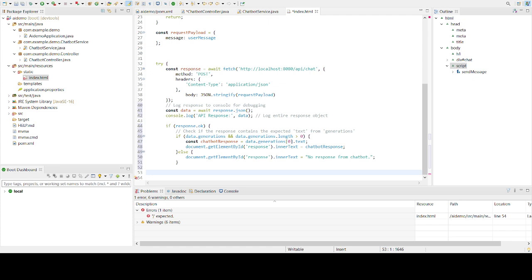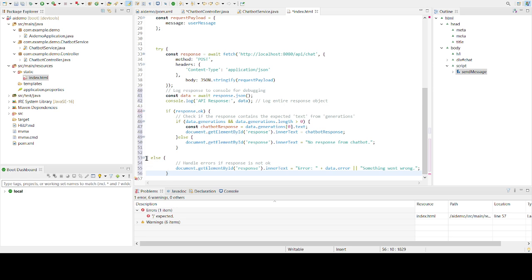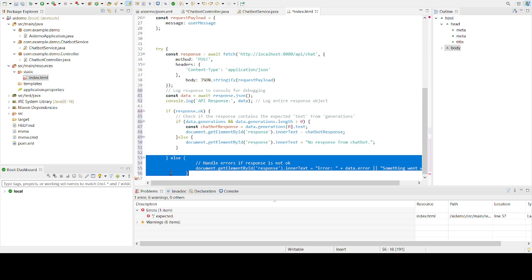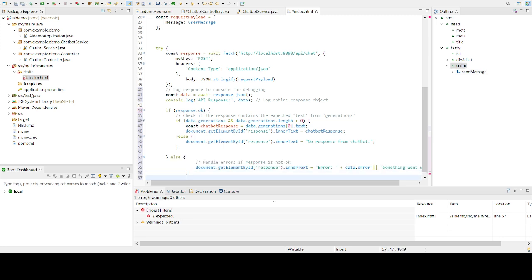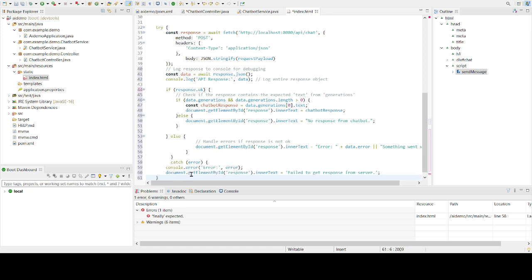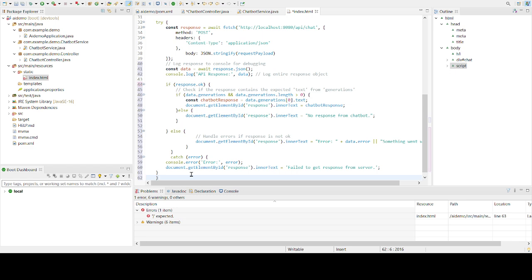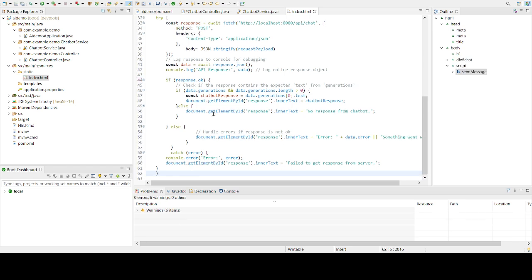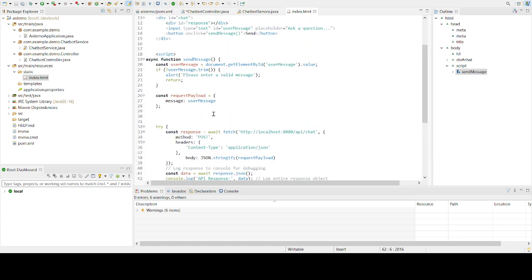Okay, so now I need to close this, and then let's close this. Okay, now I need to close the try block. Okay, and then if there are any issues, let's catch. Okay, and we'll close this.